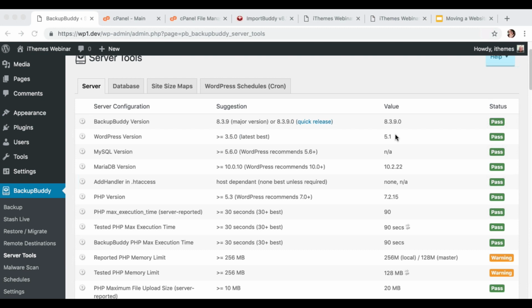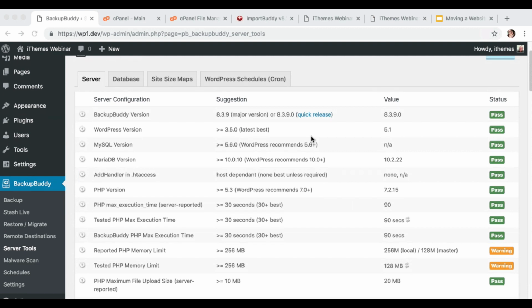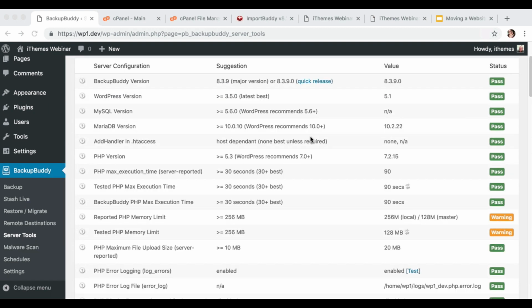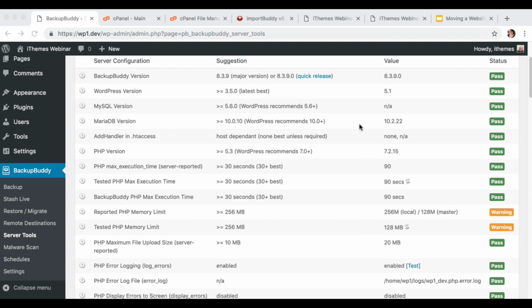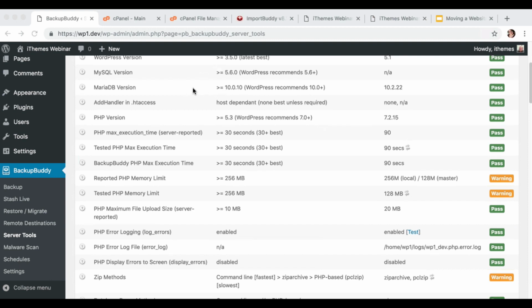Let's see. Ted is asking, why does the server show both MySQL and MariaDB? They're almost the same thing. Ted, I'm not sure where we saw that. Actually, one may be one and one may be the other. Sorry about that. I was just going to say I had it open to the server tools. This is what your server is running, whether it's running MySQL or MariaDB. Yep. So it's going to show both of those.